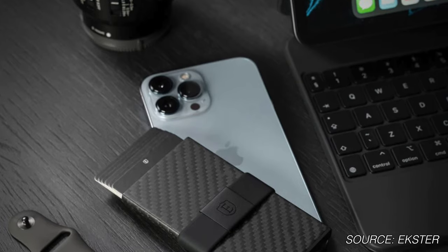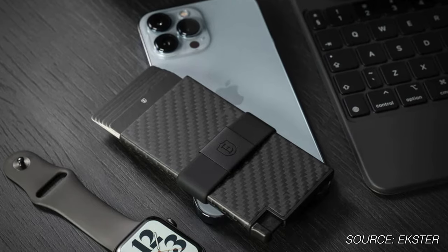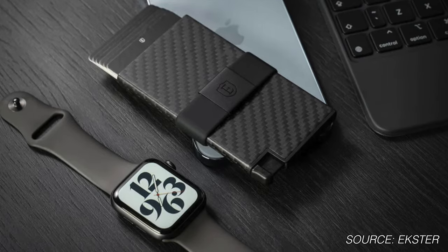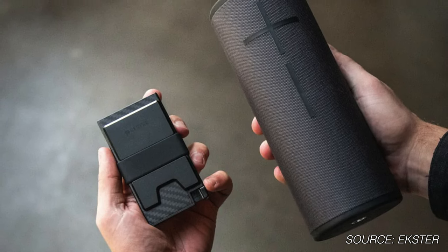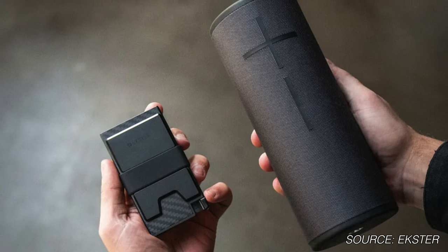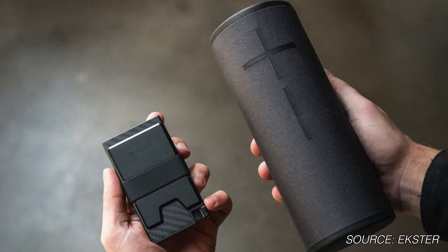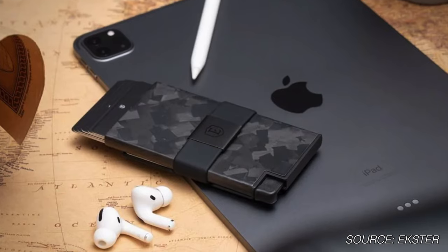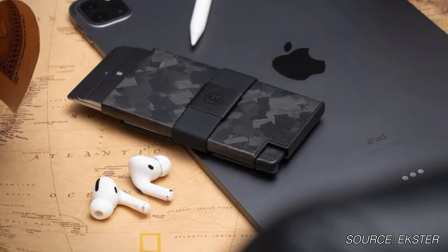If you're someone who has six or fewer cards, this wallet could definitely be used every day. What I like most about it is when you click the trigger to eject the cards, the cards get pushed out in a staggered fashion, so it's super easy to see and pick the card that you need. It's actually faster and easier to get to the cards than with a normal leather wallet. I was initially a little skeptical of how secure the cards might be, but no matter how few cards there are — even just one — it won't fall out if you shake it or drop it. I also like how the elastic band on the outside allows you to carry cash, which is pretty convenient.